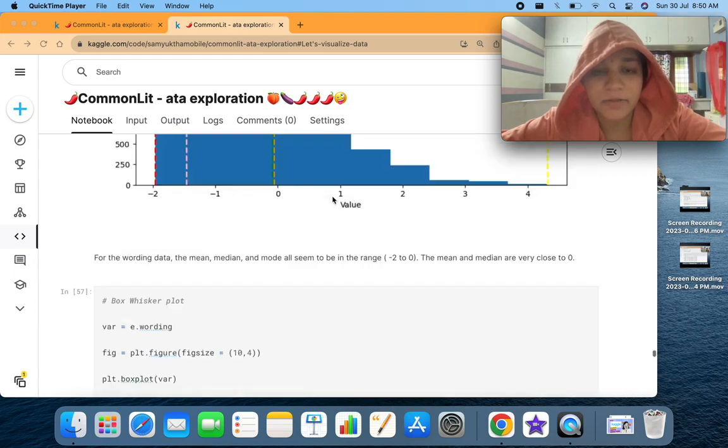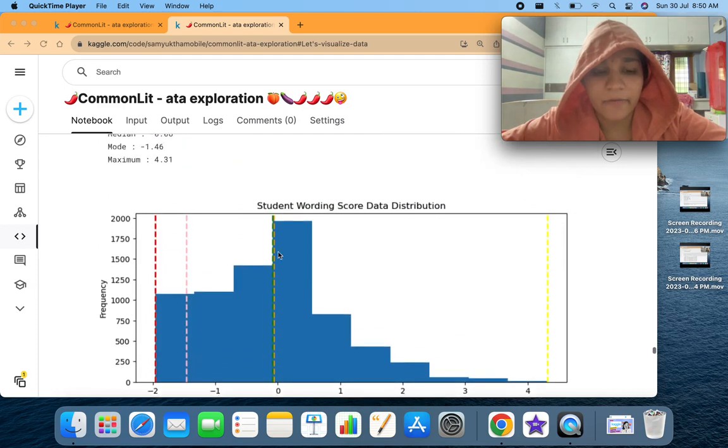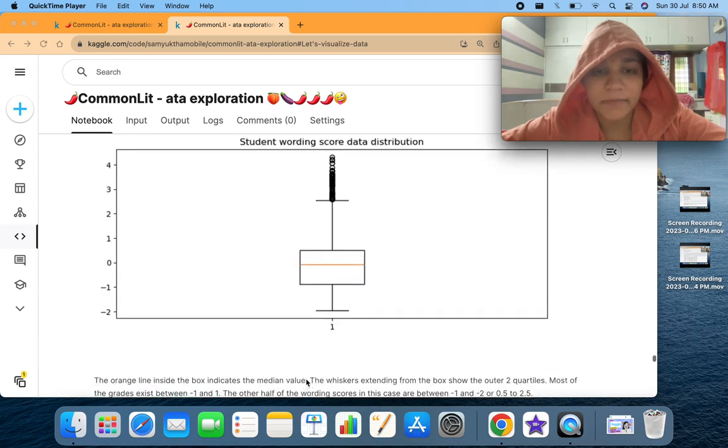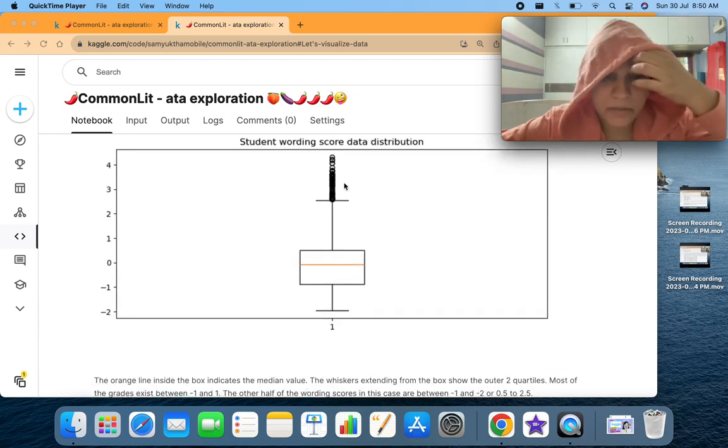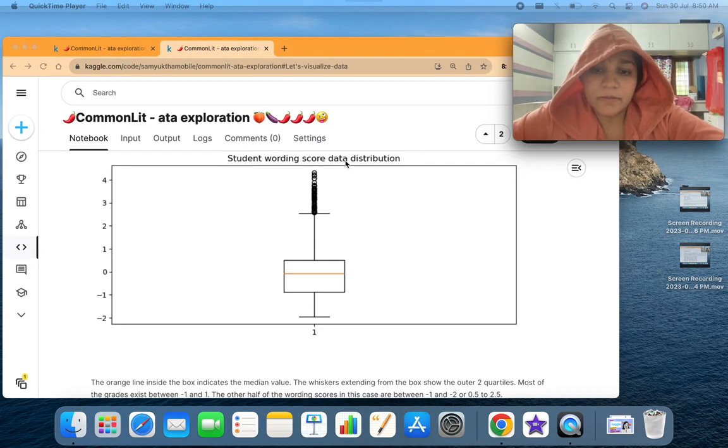And as you saw in the histogram plot, this is for the wording score, right? Yeah, for the wording score you can see it is reducing here and it is highly abundant here. Similarly, we have scarce data here. It might be periodical data or data that appears very rarely or once in a season.